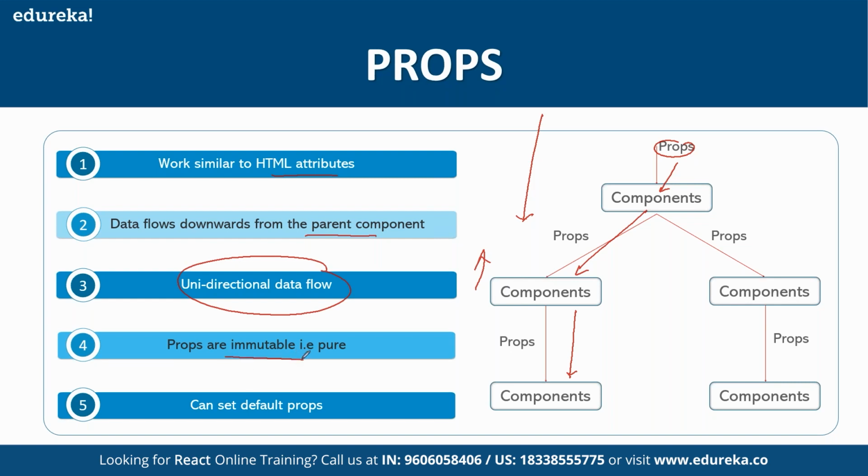And it is immutable. You cannot change it. Whatever you get at the top level, the same thing can be passed to the bottom level, but you cannot change it. And you can set the default props also. Sometimes you might want to set up default values. You can set it up so that it can be refreshed everywhere.